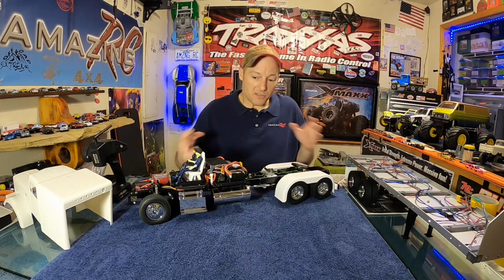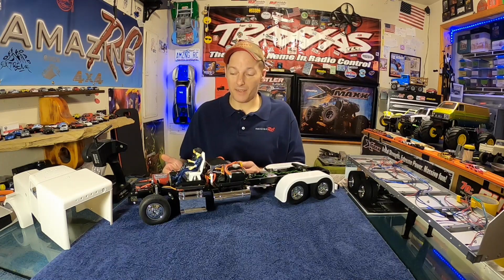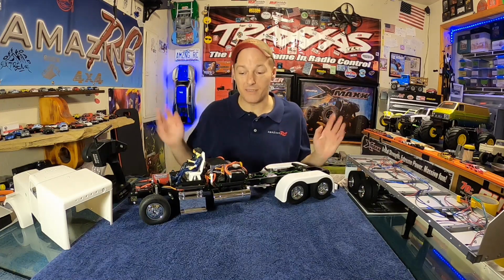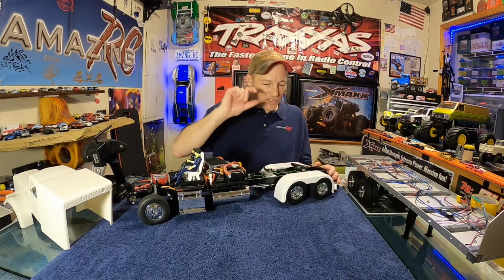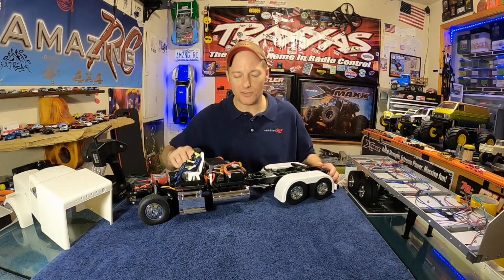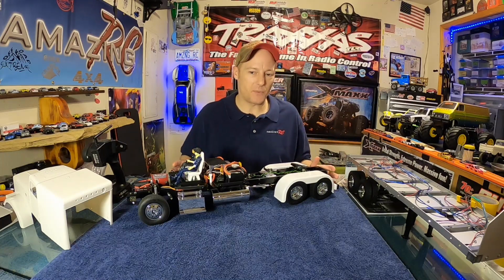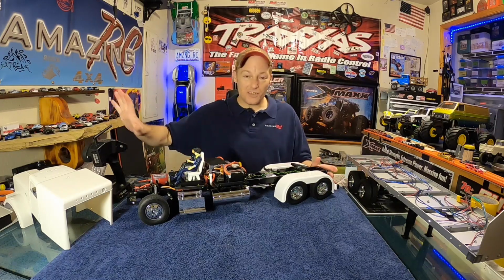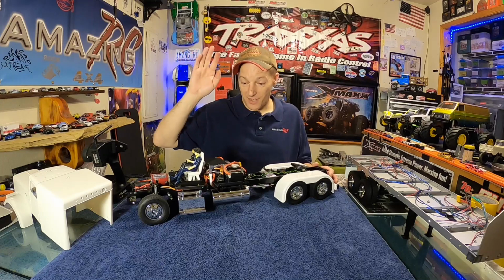Now, the vibration module, I was going to take that out anyway. Everyone told me that most people don't run the vibration module in this because it just shakes the truck to bits. And man, I'll tell you what, that thing shakes the truck to bits. I even had a small weight inside of it to make sure it wasn't going to run the bolts out sideways. But it did anyway. It was just way too much. Even adjusting it, the thing was nuts. So hats off to Tamiya for the cool shaky thing.